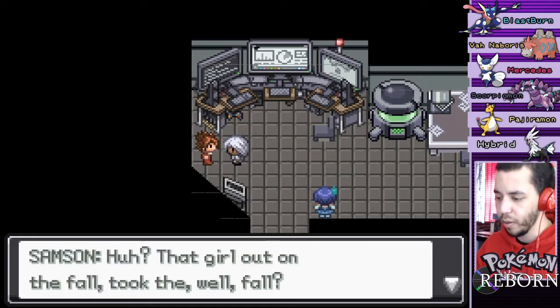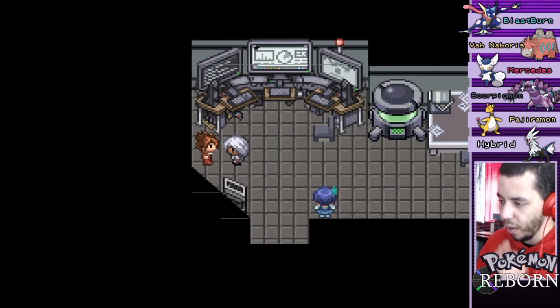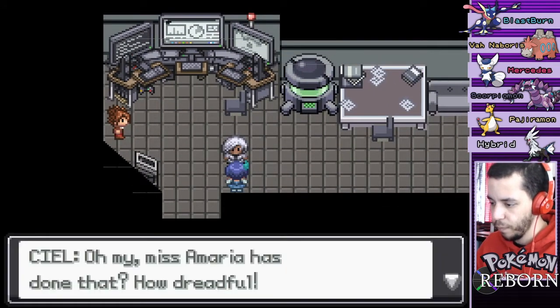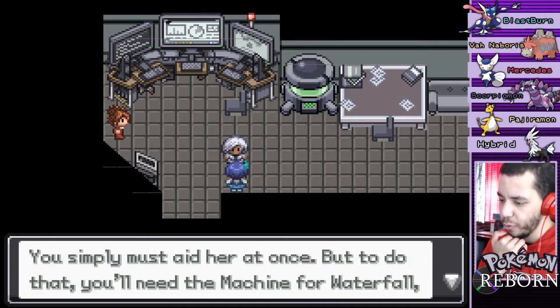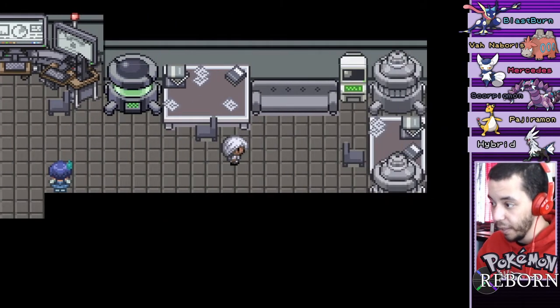Huh? That girl on the fall. That girl out on the fall took the. Well, fall? That's some stuff. You think she's alright? Oh my, Miss Amaria has done that? How dreadful! You simply must aid her at once. But to do that, you'll need the machine for waterfall, hmm? Yes.